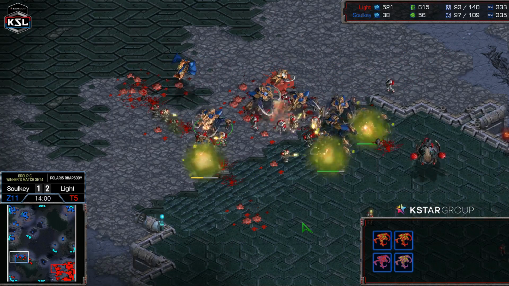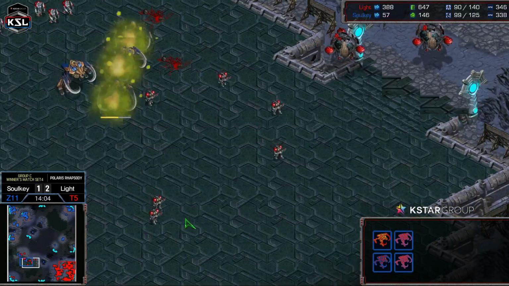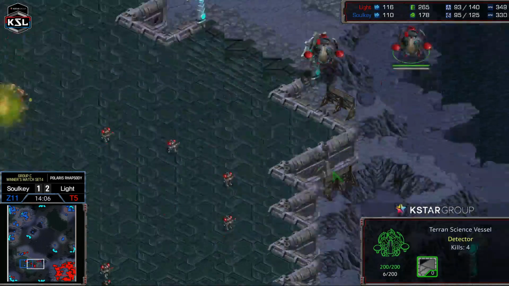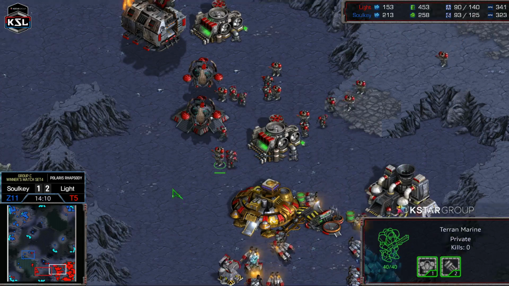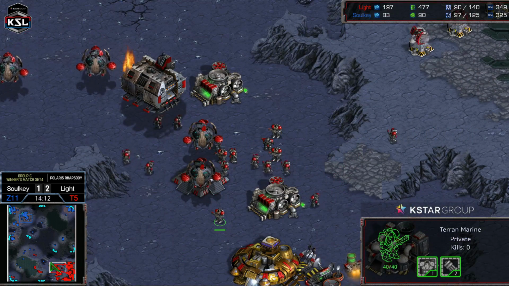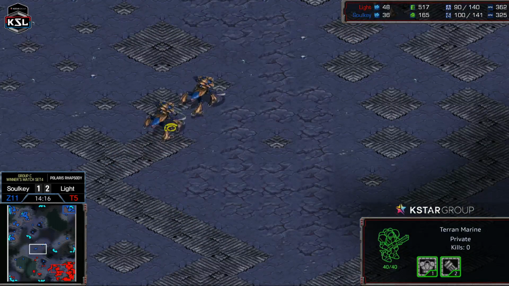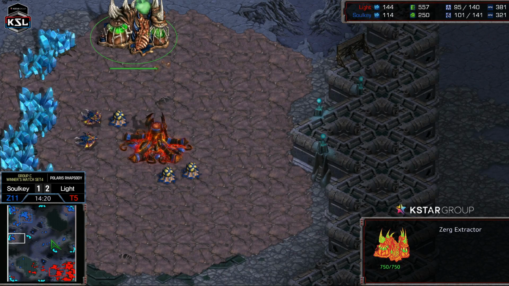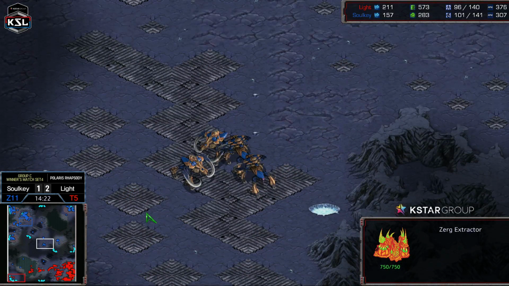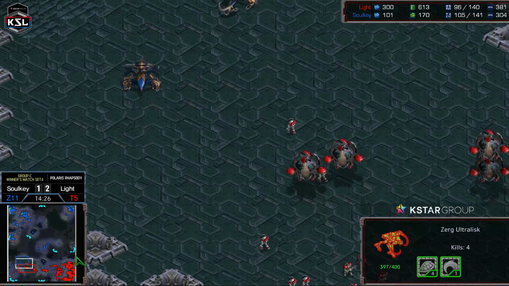By the way, when you irradiate Ultralisks, that irradiate still deals damage to the Marines in front of them. So it does help. Sometimes defense matrix is used as an alternative there, since the Ultra ends up taking more swipes to kill off a Marine. But Soulkey has just smashed through Light's army. Even though you might look at this and think the supplies are even, it doesn't matter. Zerg is almost always supposed to be behind in supply in a normal-looking game, and in an even game, they're behind.